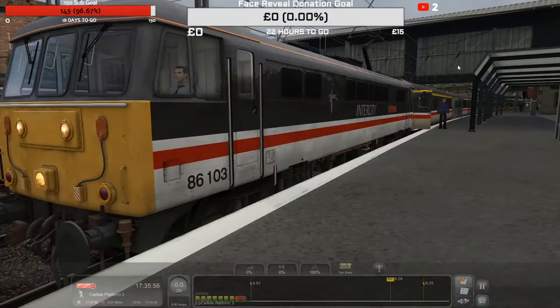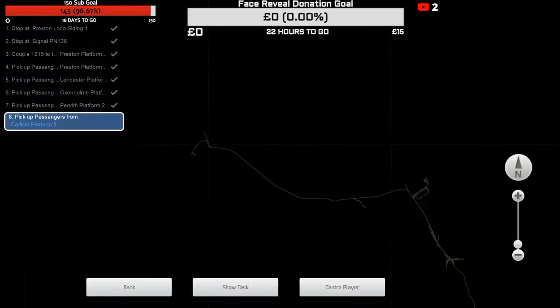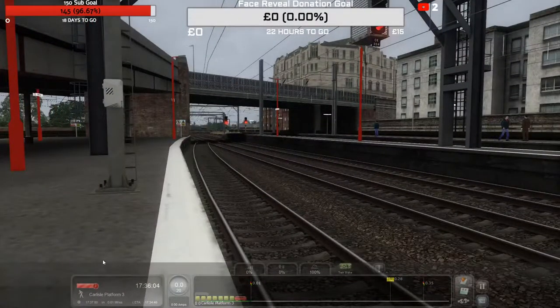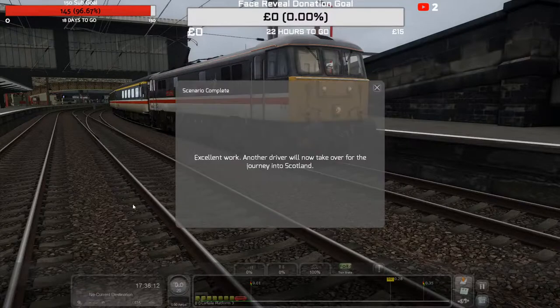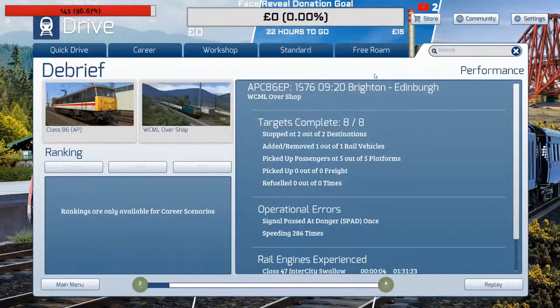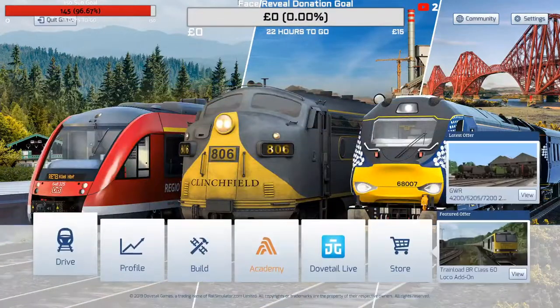Comrade, what are you going to say? Let me confirm. How about I choose a steam train? Were we 2 minutes late? No, we're early. We were 2 minutes early. That's what I meant. TV, you want me to choose the steam train? Yeah. There we go, excellent work. Another driver will now take over with the journey into Scotland. So good work there, TV. Into Scotland, cheers. Right, comrade, pick the steam train. Where should we go? Let's see. First, what route?